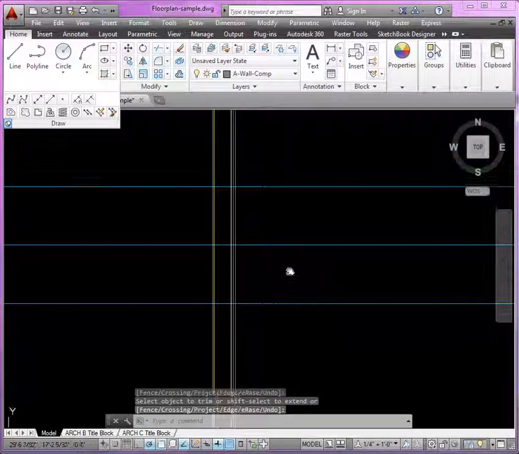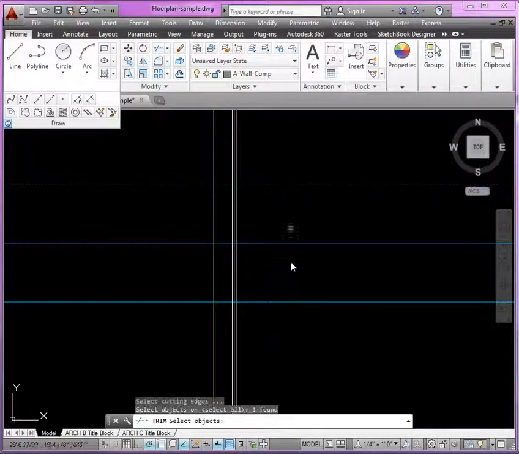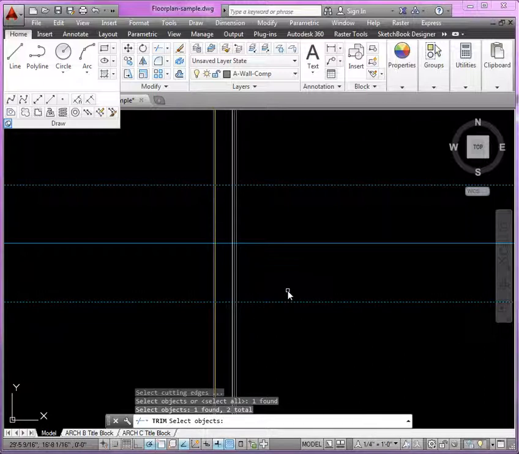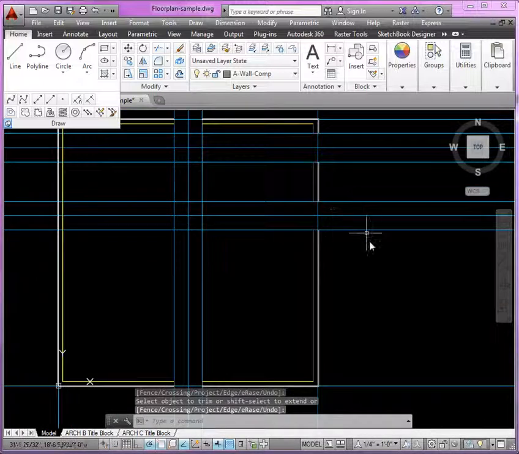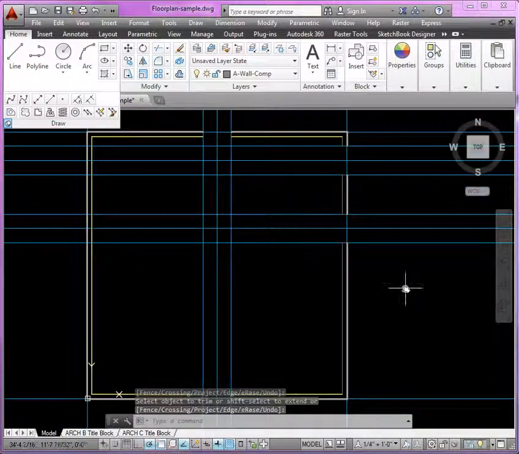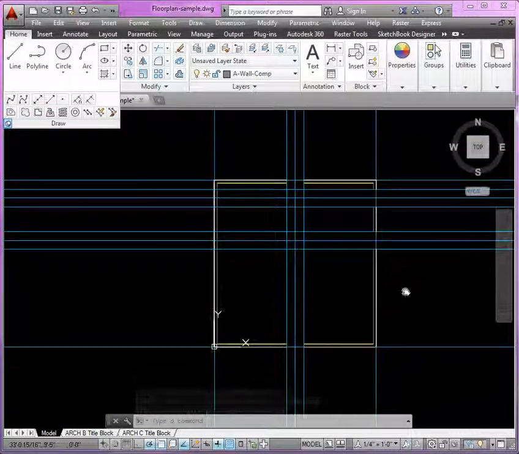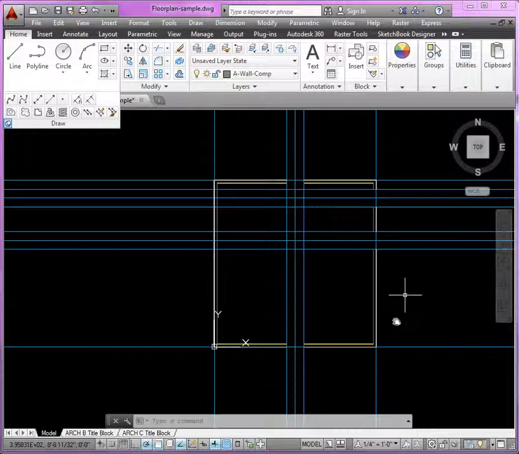Once again, trim, select those cutting edges, enter, and then create your opening. All right? So you can see if we just follow these directions step by step, we should be able to get the other openings there too.